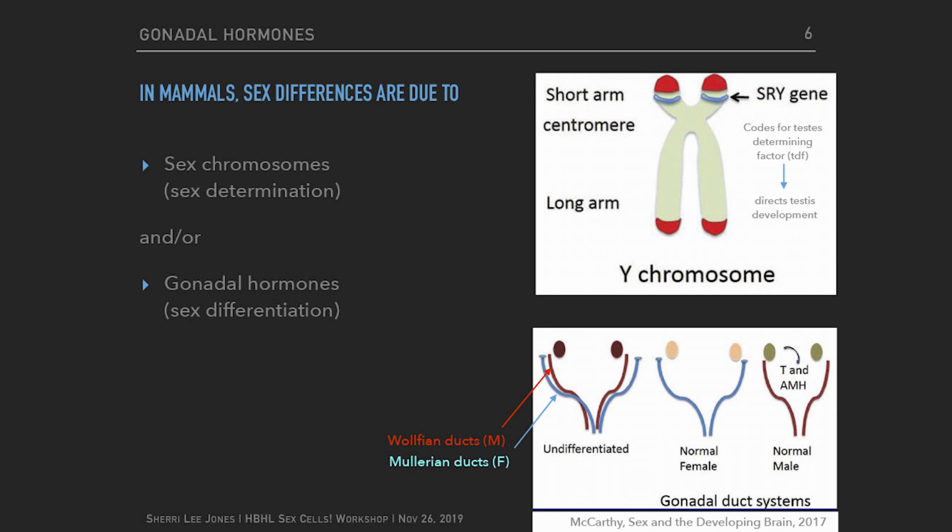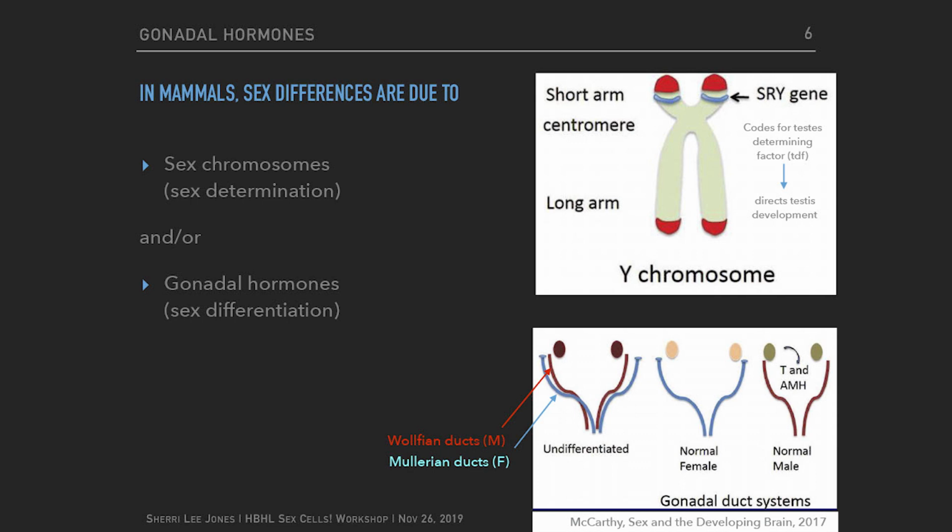And in males, the SRY gene promoted the differentiation of the undifferentiated gonad into a testes, okay? And so TDF, the testes determining factor, promotes the undifferentiated gonad to differentiate into testes. And one of the earliest steps in testes development is steroidogenesis, so the production of steroid hormones. And so testosterone, which is an androgen, is upregulated. And there's also an upregulation of anti-Mullerian hormone.